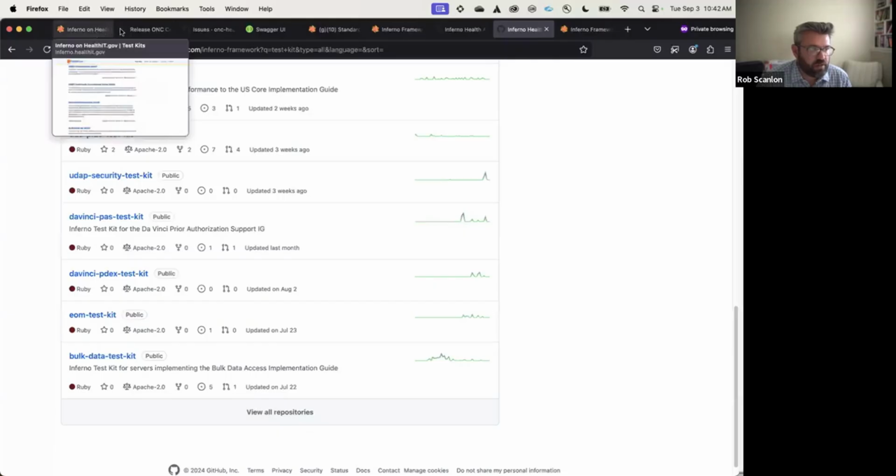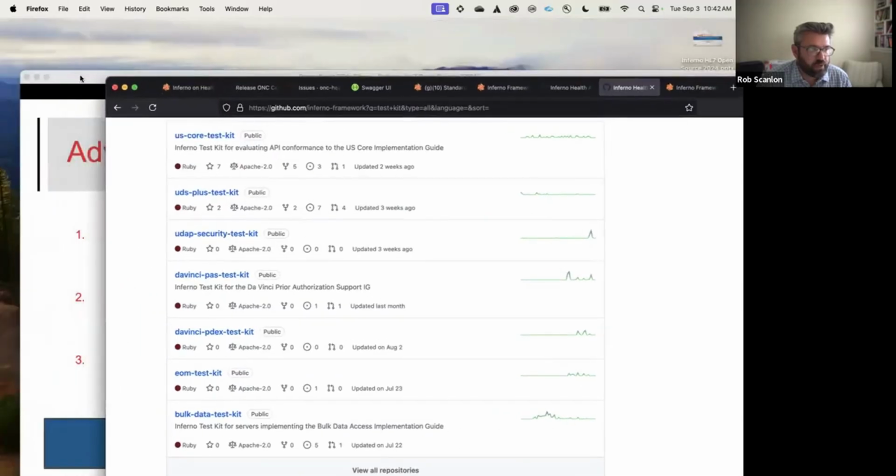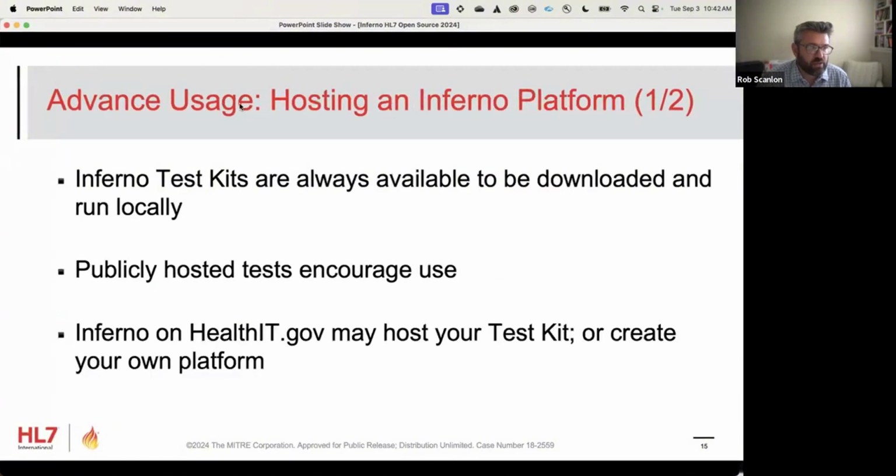One other thing that I wanted to bring up besides authoring Inferno tests is if you're interested in hosting an Inferno platform. Now again, Inferno test kits really are always available to be downloaded and run locally on a developer machine or within your own hosted environment for your own use.